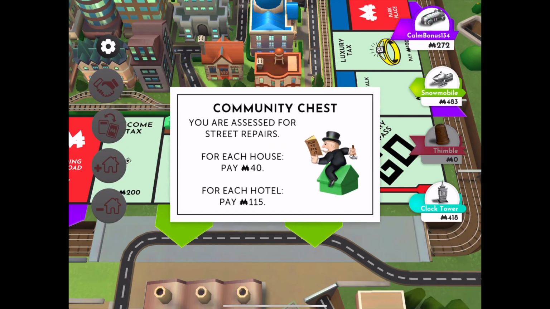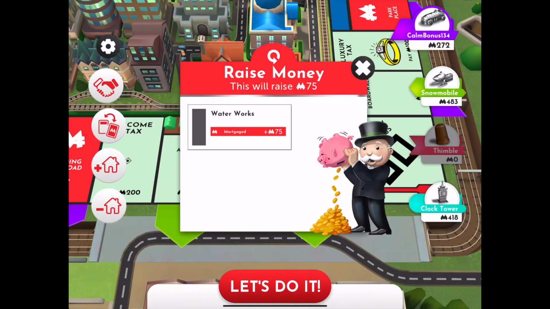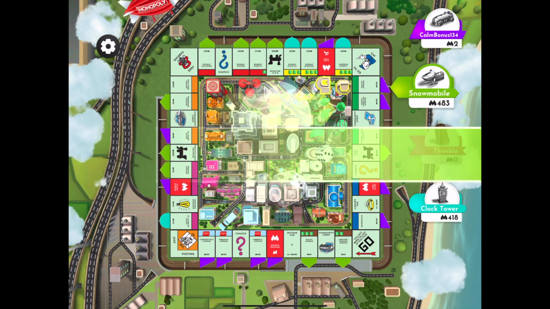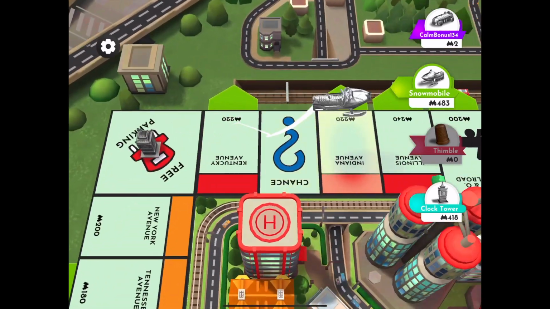Oh no, for each hotel I have to pay $115. That's $345. I don't even have that money. I got to sell something. Sell Waterworks? Okay, that's my newly acquired property, thanks to Thimble. But even still, I need someone to land on me. I need some big money here, folks.